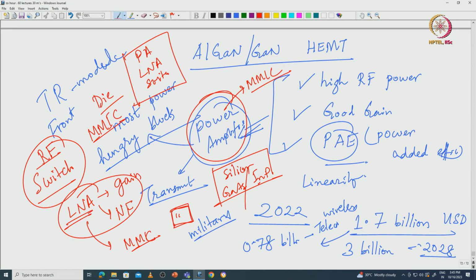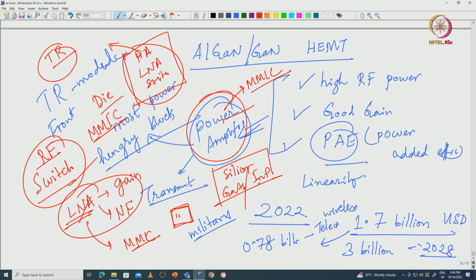And so many military applications, for instance, look at MMICs, especially at higher frequencies like X band, Q band, etc. This is very, very important. But if you can also combine the power amplifier, the low noise amplifier, the switch, then this entire thing can constitute a TR module in a radar, a transmit receive module. There could be other components also, mixer, tuner, etc., depending on the architecture, but a TR module will be a PA, LNA, switch, and you can have the entire TR module on a single MMIC die. And that is the beauty of gallium nitride, and that is why people are looking at gallium nitride to make RF switch and LNA also.